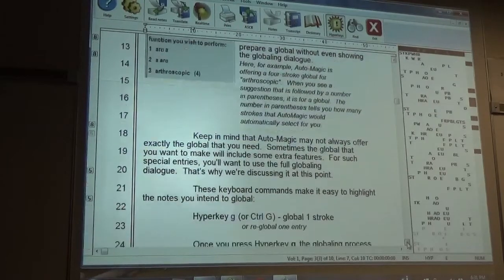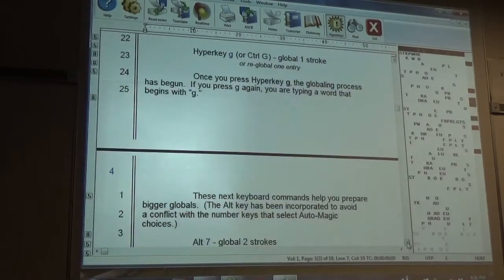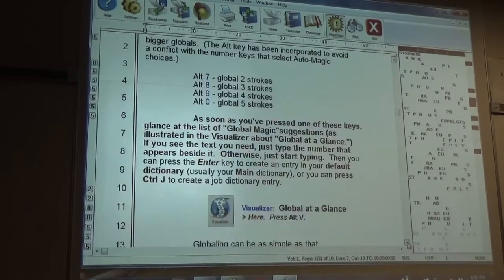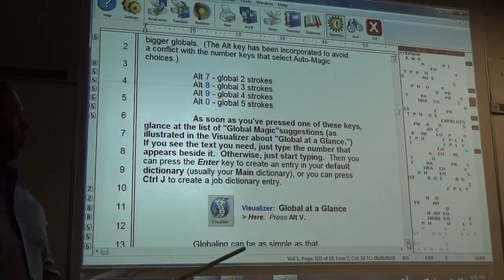Does that make sense? And see, it tells you here, use the Alt, but if it doesn't work, then try the Shift. It may have something to do with that function button. I'm not sure. I have no idea.